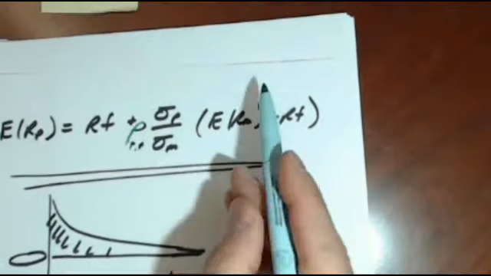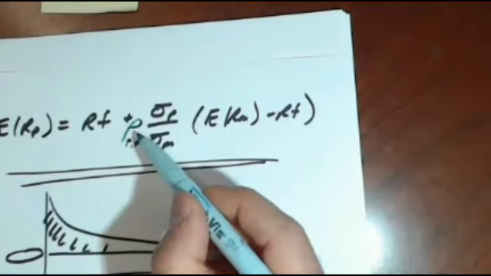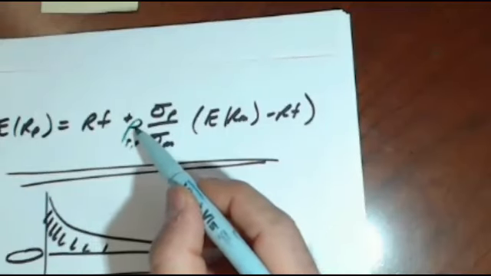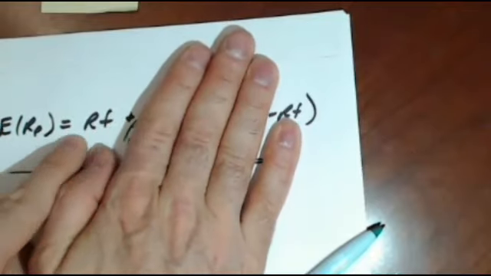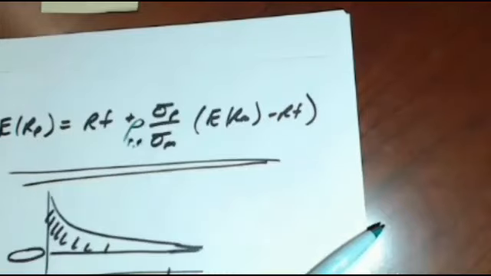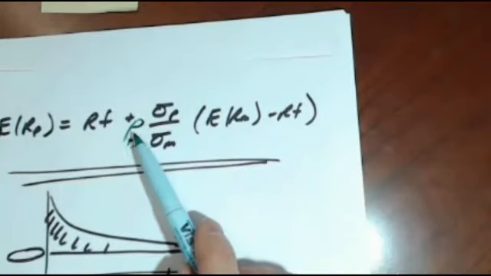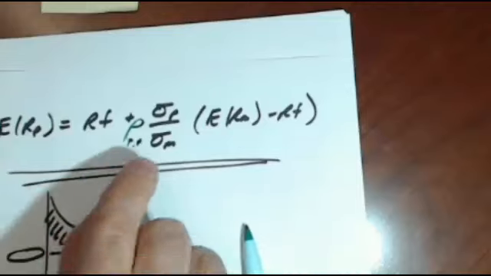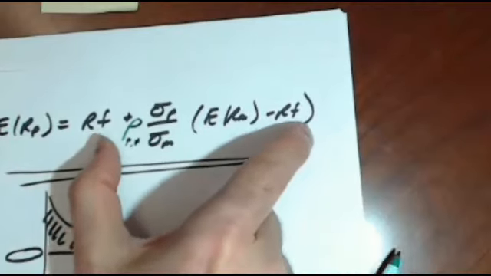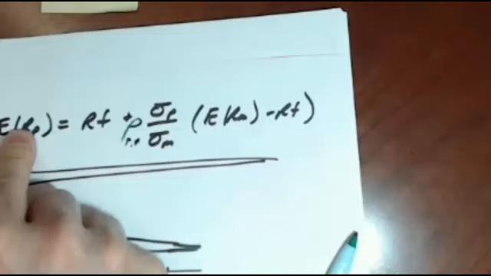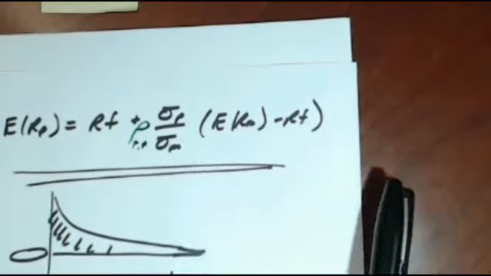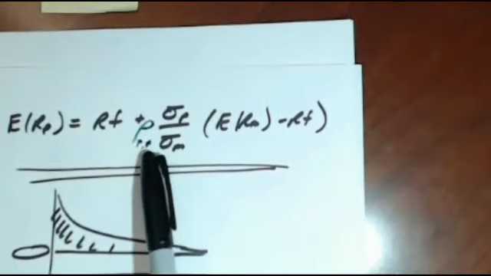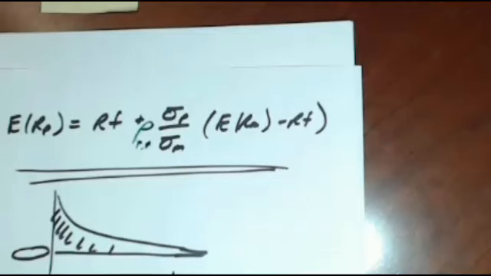So if this security had zero systemic risk, right, this correlation would be zero. This whole term would wash away, and we would have the expected return in your portfolio would be that of the risk-free rate. If this correlation was very high and close to 1, it would mean that this whole term would be very large, and your expected return would be quite high. And so that's the first trick that we want to do, is we want to extract only the systemic risk.